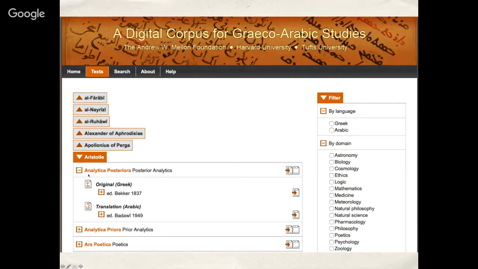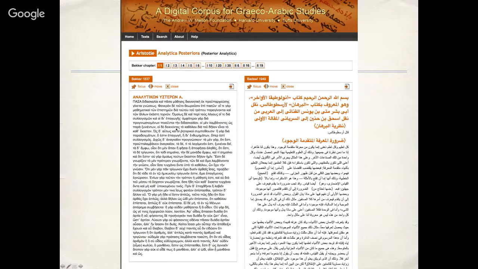So I was interested in aligning bits of text from the Posterior Analytics, a text I'm going to say something about later in the third phase of my section. I took the text from here, so you just go here in this icon, and this is what it looks like. So this text, which is not the one that we're going to look at, we're going to look at chapter 1.6. This is the beginning of the book, chapter 1.1. Actually it is already in and of itself an alignment, but it is an alignment at a very coarse-grained level.